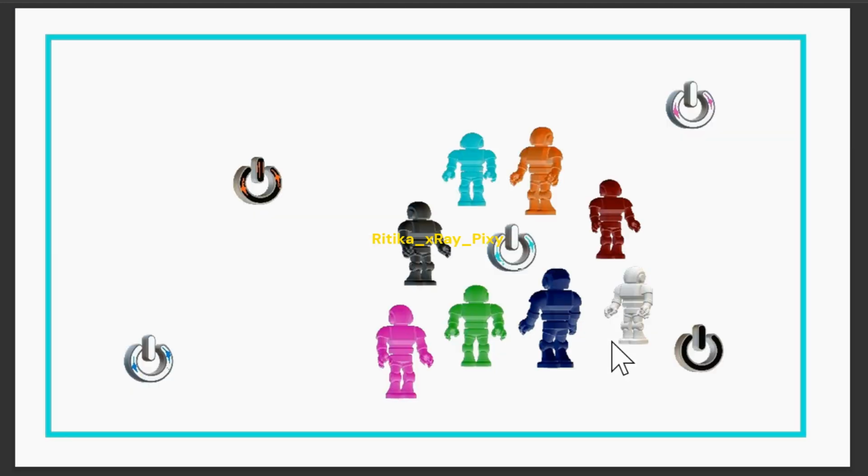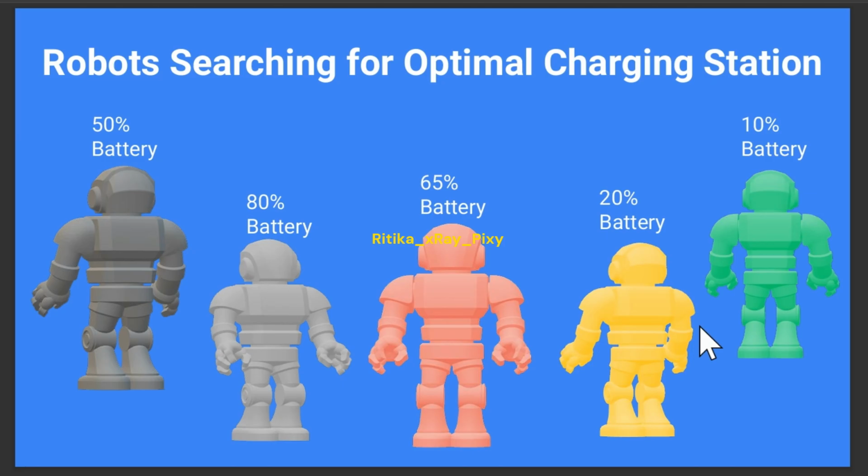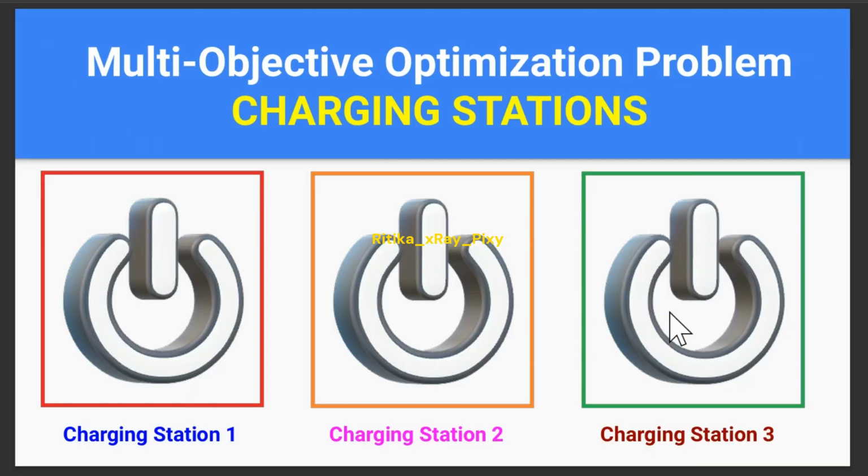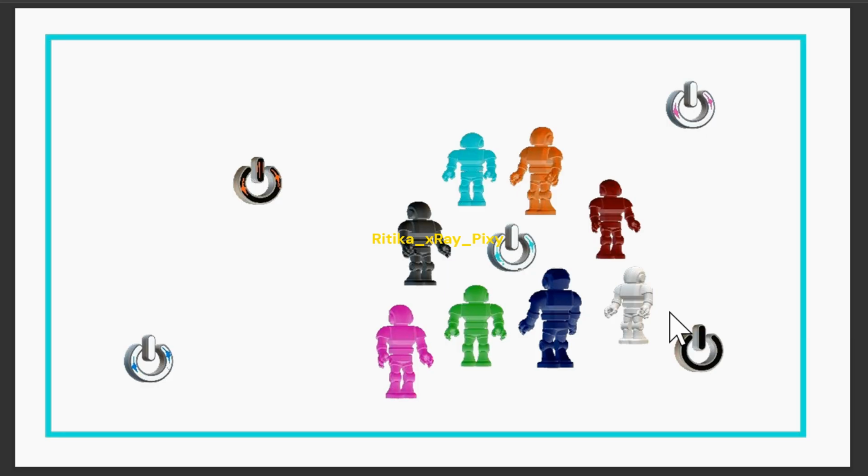Here, the robots continue to explore, and they gradually start converging toward the best charging station in the warehouse. The robots that find a better solution update their position and share this information with the group. The robots' movement slows down as they get closer to the best charging station, optimizing their search based on personal and group knowledge, the personal best and the global best. Eventually, all the robots will converge on the best charging station.